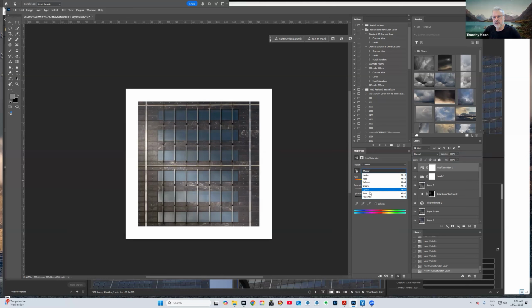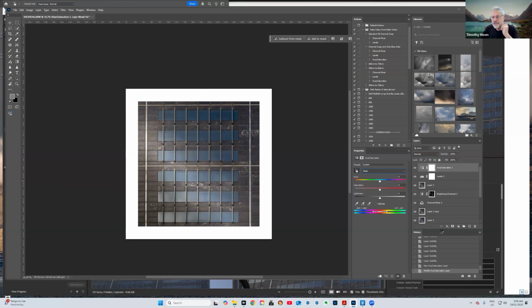So I can say, well, I only want to change the blues. So I choose the blues. I can then choose just the blues because the facade's not changing, is it? It's just the glass because it's the blue and I can change just the glass. And if I want to change the facade, there's probably some reds, I would think. Let's see there where we're changing what the facade is.